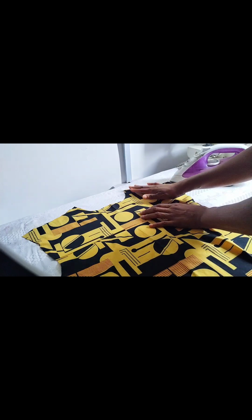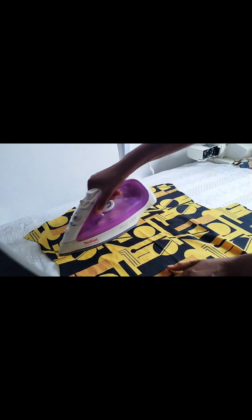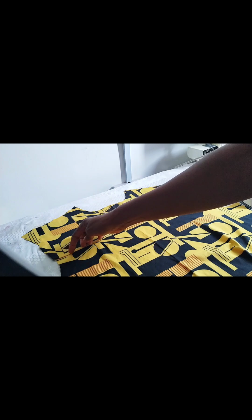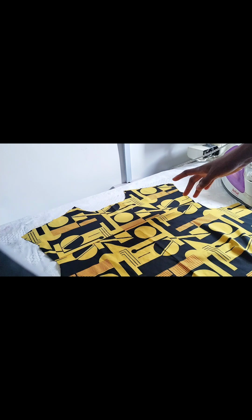This is what I mean. Now, so now that I'm done with this, I will take it to the machine and I'm going to top stitch. Okay, top stitch with like 0.1 or so. I'm going to top stitch. Then I'll come back to show you what to do next, okay?